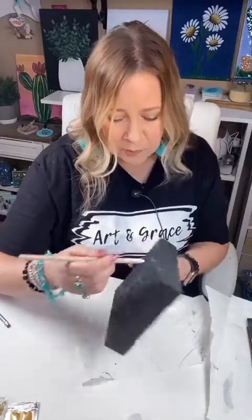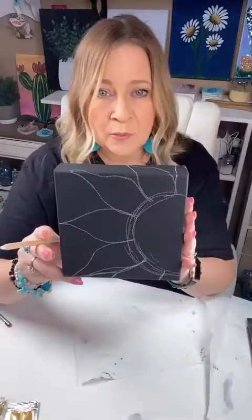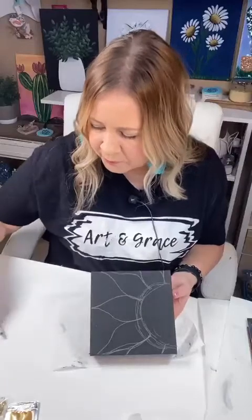or if you're in my VIP group, you get a tracer. So I always give everybody a tracer for anything I paint because it does make it easier. So here's kind of our design. It's going to be a sideways sunflower, and I've just brought my petals kind of on. And since it's chalk, we don't have to worry about the mess because our paint will cover that.